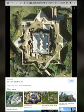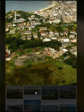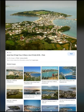It's like 2 triangles turned round so that it gives the Star Fort shape. And then you've got that wall going round it. So it's got that on one of the islands. And then I saw this here. Something's here as well. Like it's got a bank there, but I didn't find much about that. But you see, there's quite a few houses on this island. Some of them are bigger than others. Some of the islands are smaller. And there's that tower over there that was near Napoleon time.